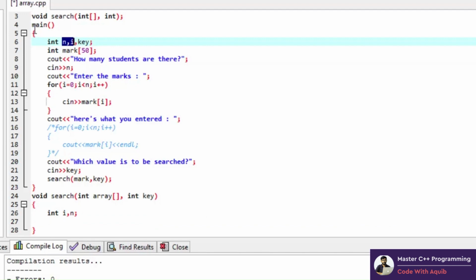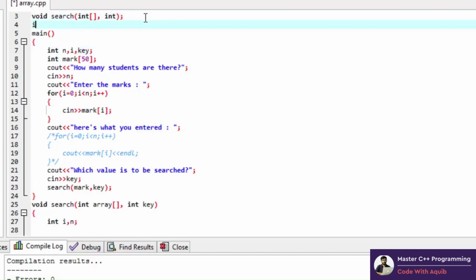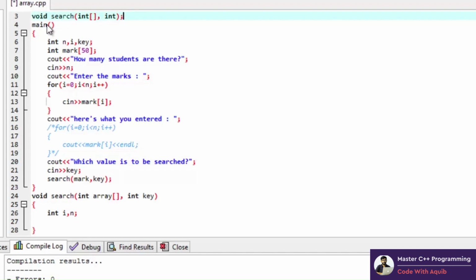So there are two ways to solve this problem. Either I can define the variables right here, so they can be used anywhere. Whenever we define variables outside main, they are called global variables, which I am not going to do in this case. The variables defined inside a particular function are called local variables. As the name suggests, local variables are valid only within that function, and global variables can be accessed by all the functions. Since this is another function, I cannot access the variables of the main function here. So we'll need to search the value. Let's again write a loop, because we'll have to scan through the entire array. i plus plus.